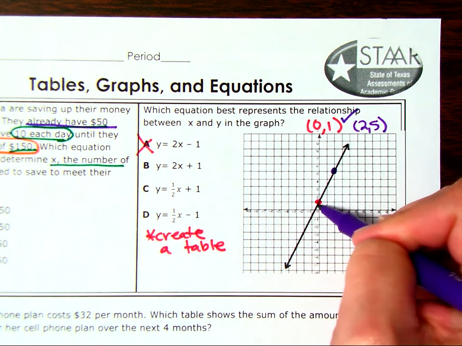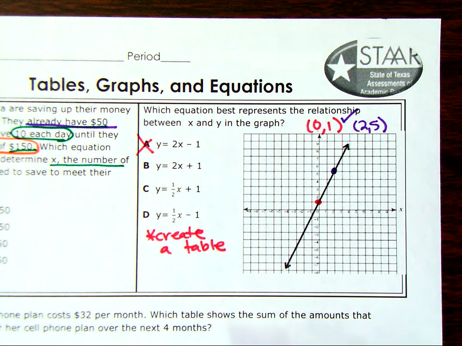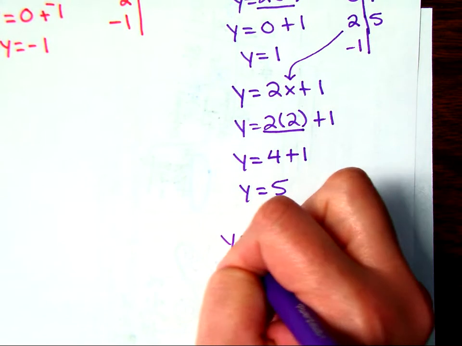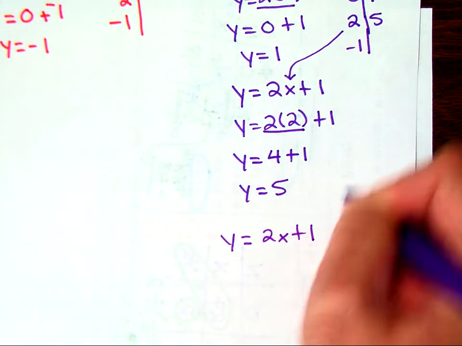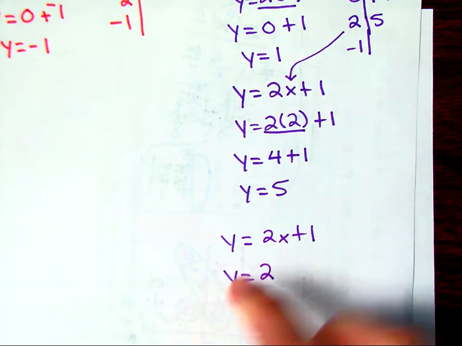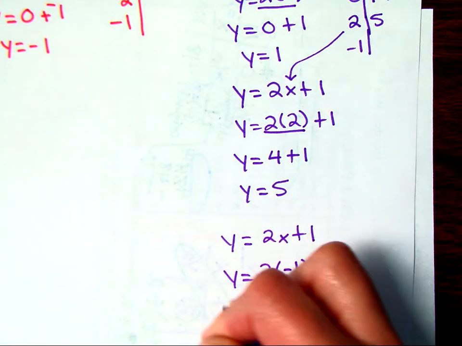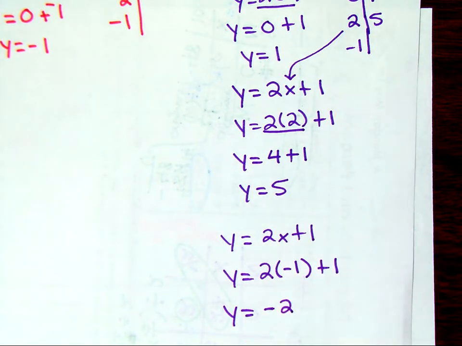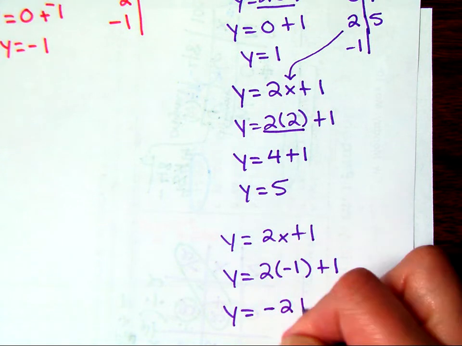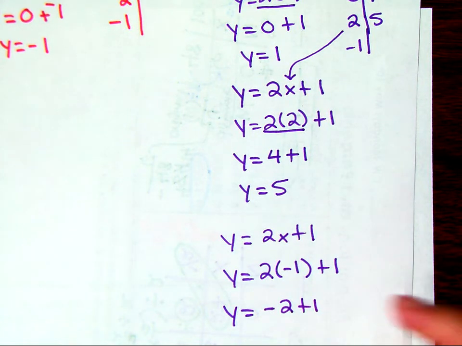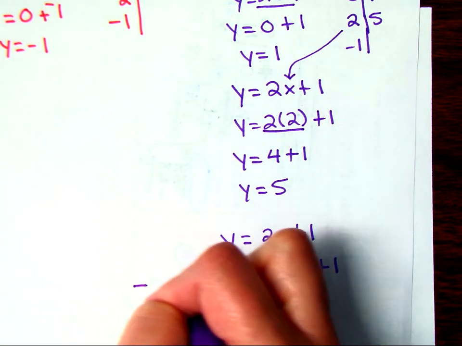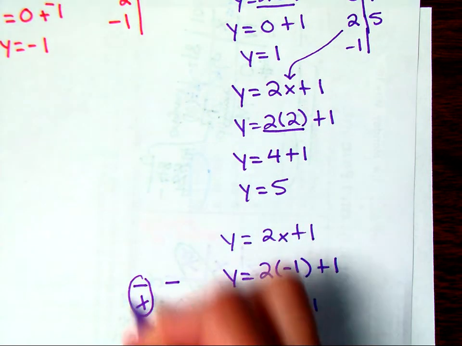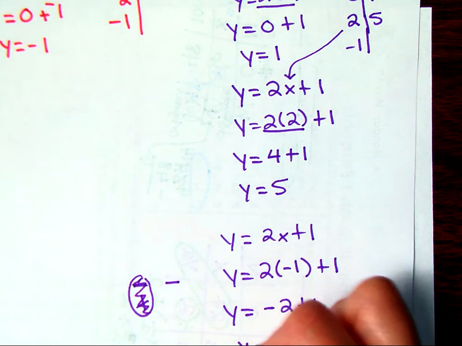So let's prove one more. We tried 0. We tried a positive. Let's try a negative. Let's try that negative 1 like we were going to do over here. So y equals 2x plus 1. Now we're asking, what's the value of y when x is negative 1? So 2 times negative 1, a positive times a negative is a negative. Then you do the math like normal. 2 times 1 is 2. And then bring down the plus 1. Well, if you have two negatives and you add a positive, this would create a zero pair and cancel out.